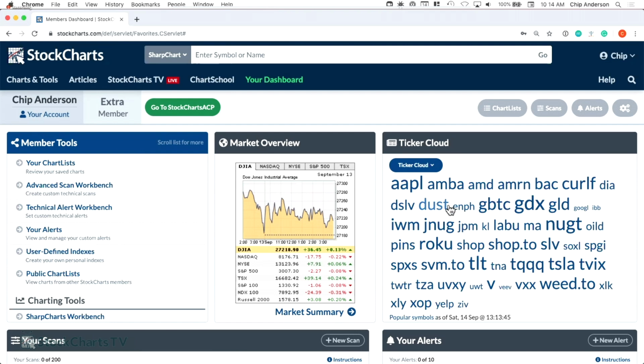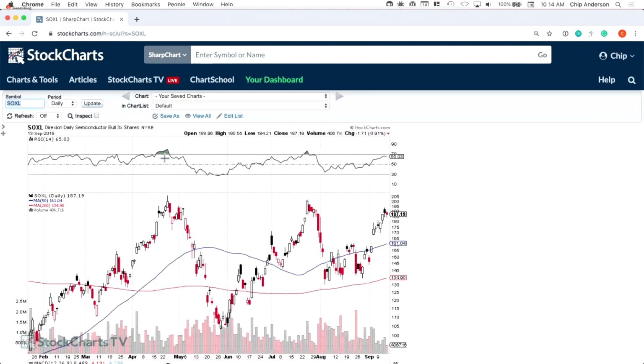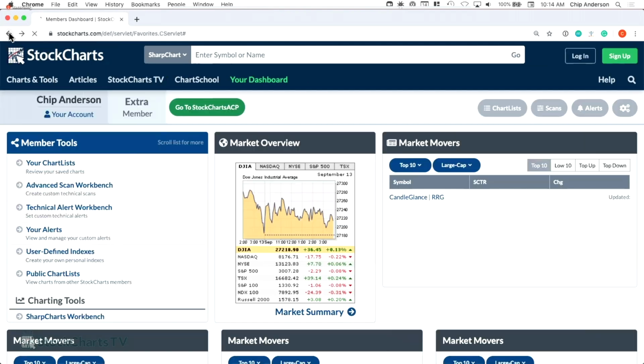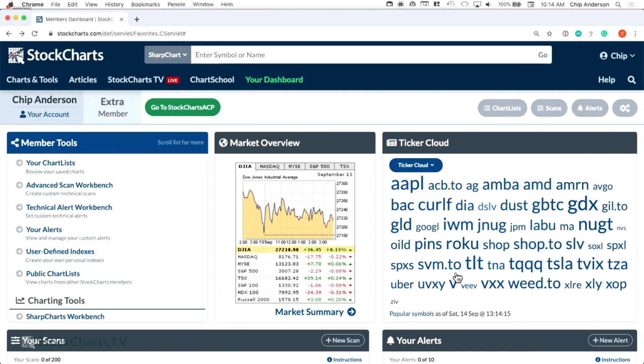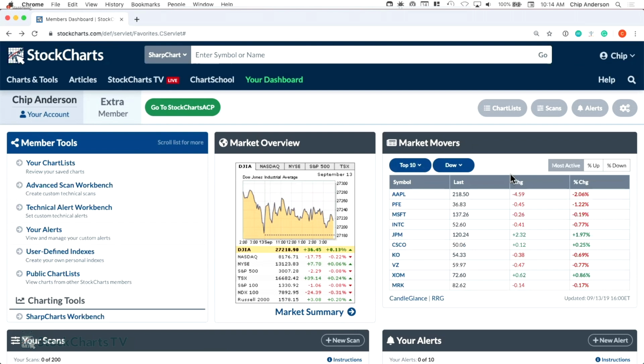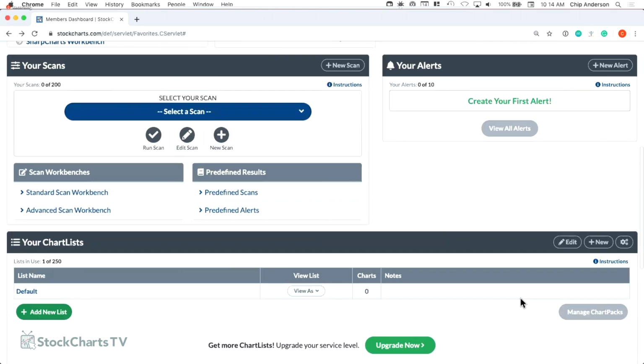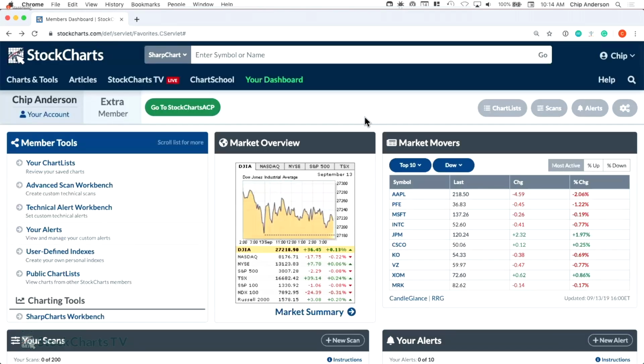What I usually do with this is I look for a ticker symbol that I don't recognize, that I haven't seen before. I'm not positive what Soxel is. I can click on that ticker symbol and I can very quickly get a chart and drill down and see what might be going on there. So this is all about what's interesting, what's different, maybe other people looking at something that I'm unaware of. I can check that out here. There are many other things that you see here, including other stuff that we'll talk about later. But this particular panel has a whole lot of flexibility, is the bottom line. Now, there's more stuff down below that we're going to get to in a little bit.